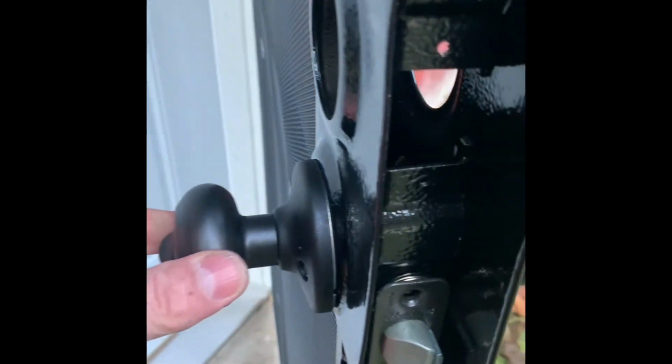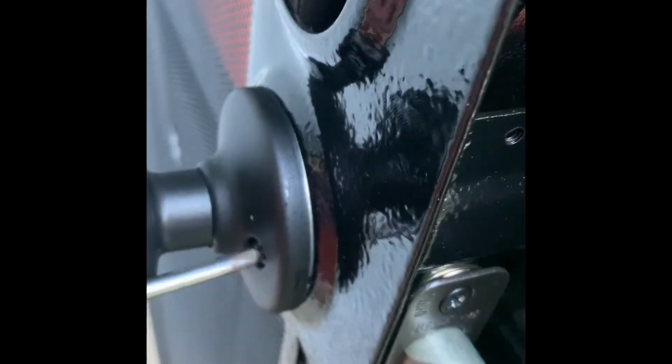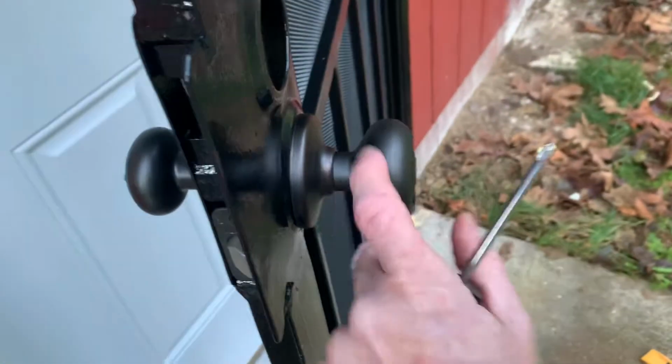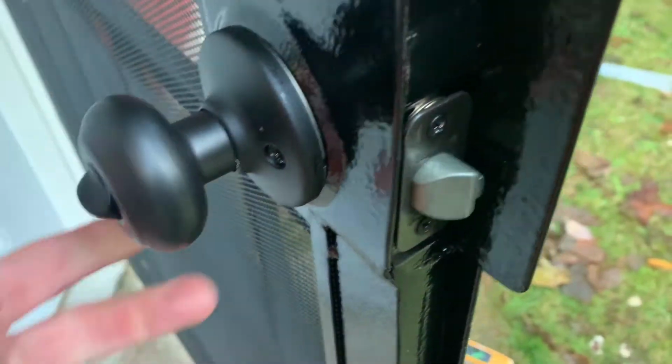All right, before I tighten that down all the way, I'm gonna put these in right here. Tighten these down all the way. I got a little bit of play in them, just naturally. But this is tight and these are tight, so that's what you want.